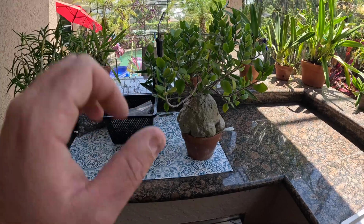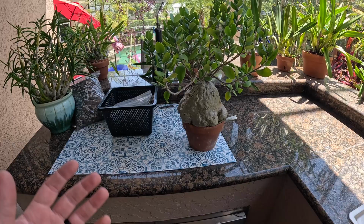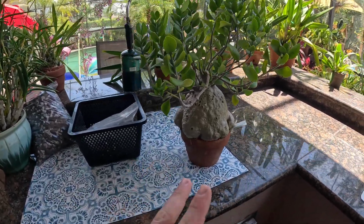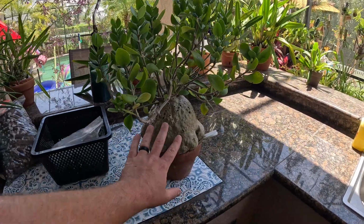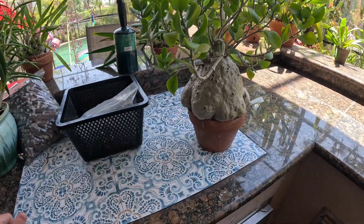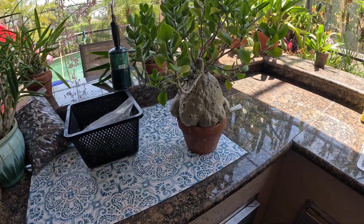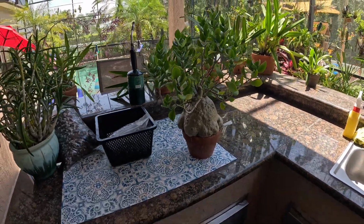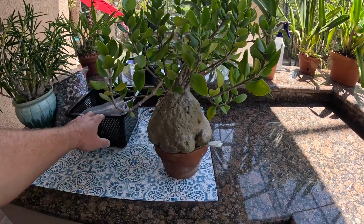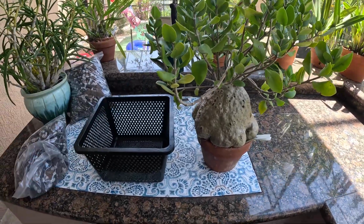They are epiphytes just like orchids, and so we tend to grow them in an epiphytic mix. I'm not going to claim to be an expert on this because this is actually the only one, well, one of two that I have now. I had this one and a bunch of other ones as a seedling, a community pot of little, teeny tiny seedlings once upon a time that a friend gave to me, and I grew a lot of them up, and most of them I gave away as gifts over the years, and I've only kept two for myself. One of them is upstairs. I just repotted it, and we're going to bring y'all along for the repotting session of this one.